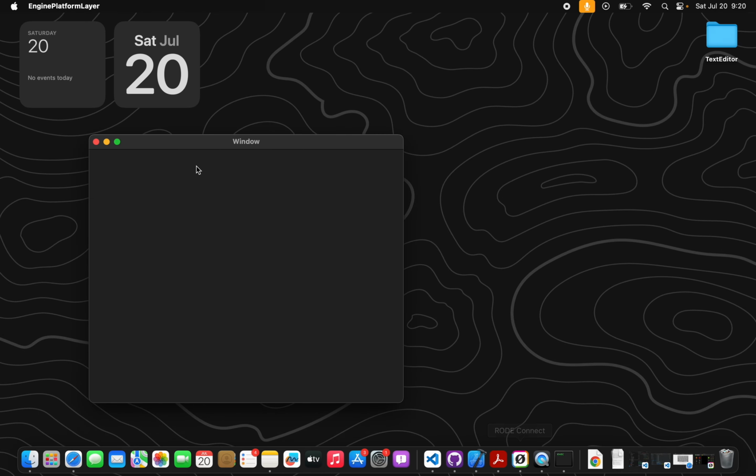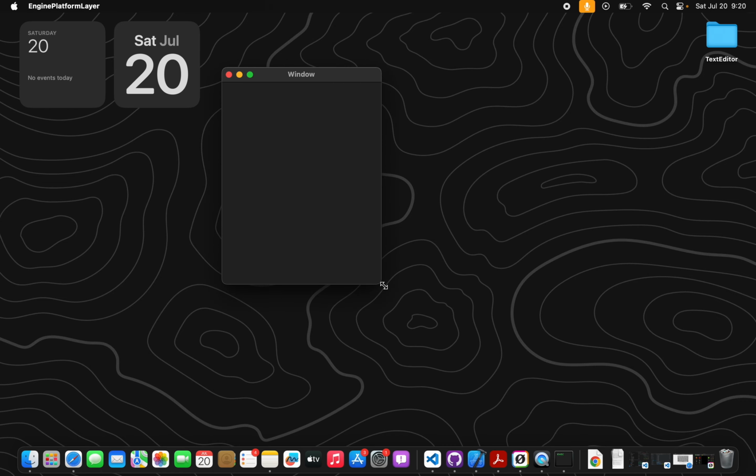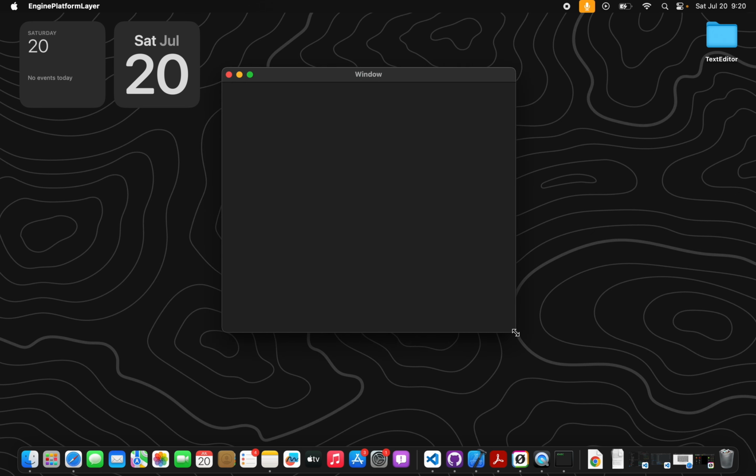Our window currently can be resized, but you notice that when we resize it, it comes all the way down there, which is not what we want, right? And then the other thing is we want the ability to remove this title, as well as remove this background title thingy for the background, right?